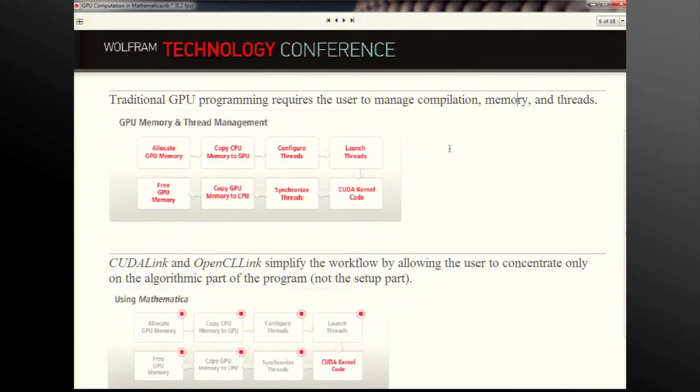If you are not using a system like Mathematica that generates CUDA or OpenCL code, and you start looking at the documentation that NVIDIA or OpenCL provides, you are going to spend several days just going through all the things you need to set up before running your kernel. You need to learn how to allocate memory in the GPU, how to move memory from the CPU to the GPU, how to configure how your programs are going to be launched in the GPU, and how you need to group them. Then you run the kernel, which is your CUDA kernel code. Then you have to wait for all the threads to finish, so that all the data being computed is at the same point. Once you know the computation is done, you need to move all that data back from the GPU to the CPU.